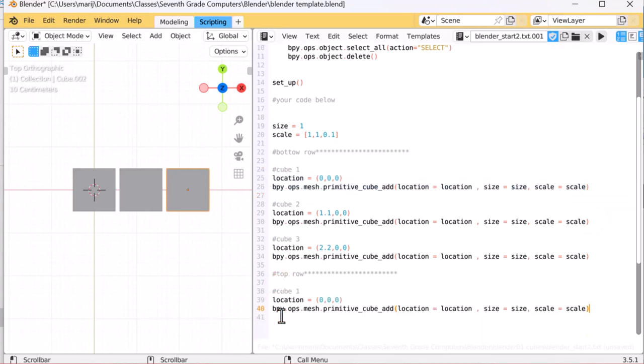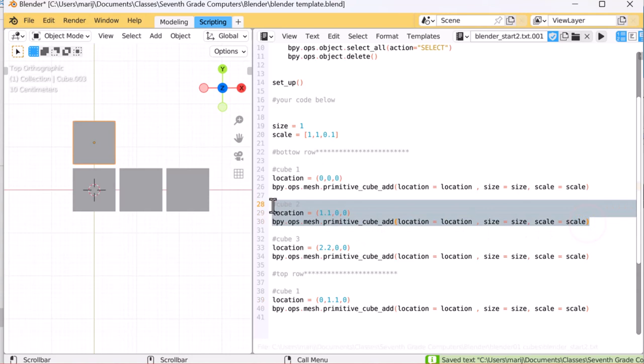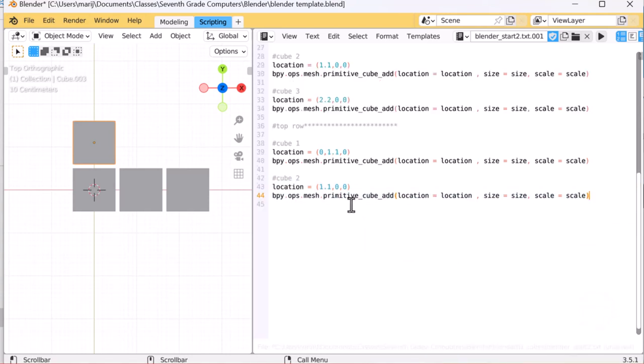And I need to change it so the y-axis is above that. So if I say 1 for that one and I run it, you see it's still too close. It's above, but it's too close. So 1.1 is going to be great again. 1.1, see? And then I'm going to take this cube, and I'm going to again change this to 1.1 because I want it to be above. Oops, 1.1, I put a comma here by mistake.